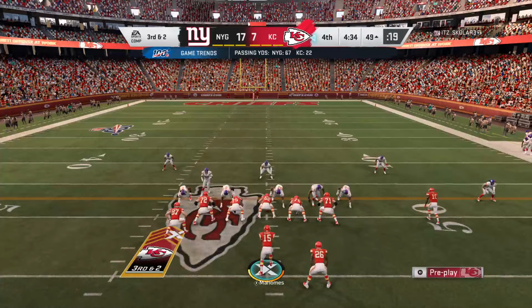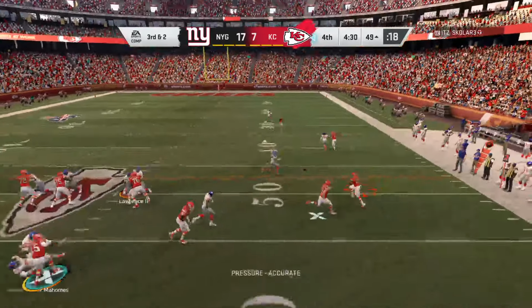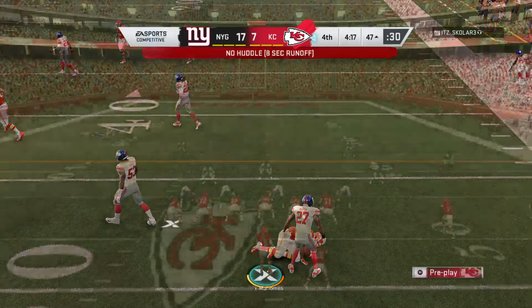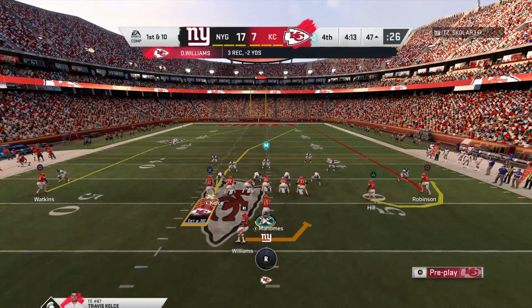One thing I think that's safe to say defensively, the tackling's been really good. And because of that, it's been very, very hard for them to move the ball because you're not getting the benefits of run after catch. And tackle them almost on the spot, that means you have to run extra plays, harder to move it.